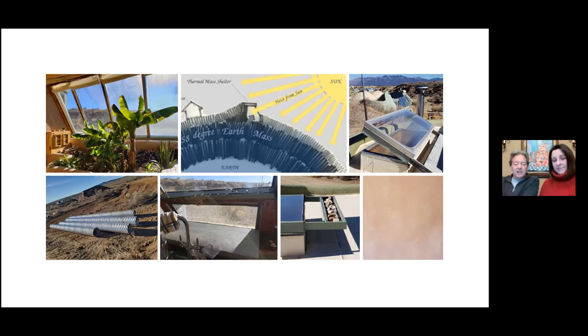Our Earthship doesn't perform as well as the newer ones, but generally temperatures stay between about 66 and 74, very comfortable. We're not gonna freeze, and we're not gonna overheat. In the newer Earthships, they've even designed, you see on the lower left, those are just the pipes that typically go under culverts and streets.